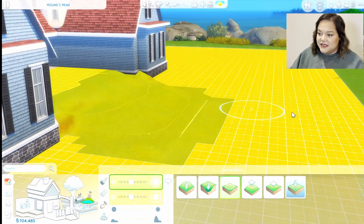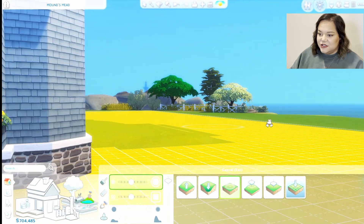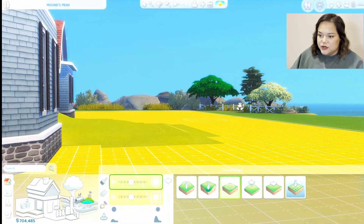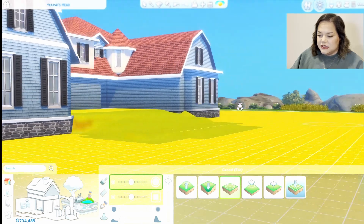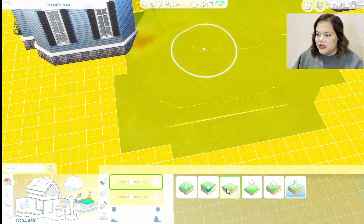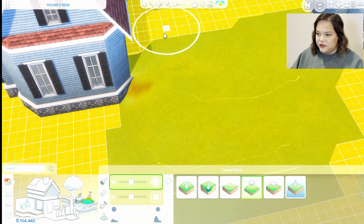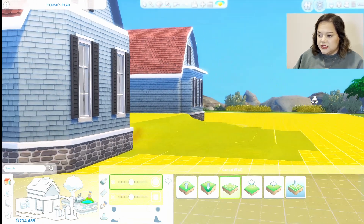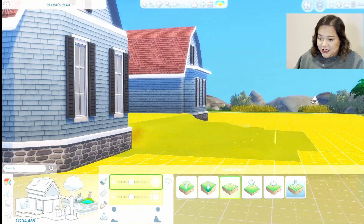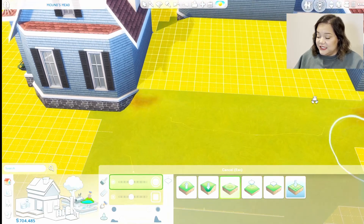You have to kind of pull the camera to the side to really see where it's at. It's still pretty lumpy, but not bad. We'll take the smoothing tool and smooth it one more time — pull it down to take a look. That's honestly not bad. It's a little steep right there; we might want to go in and fix that a little, but that's okay. This is about as good as it'll realistically get.